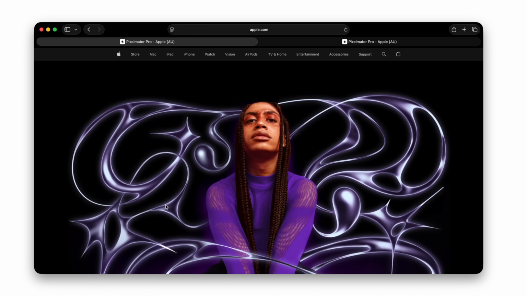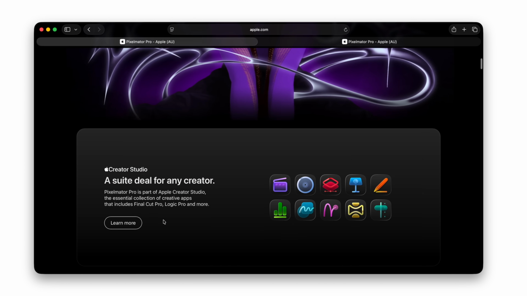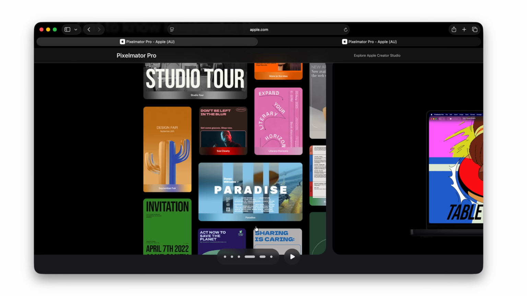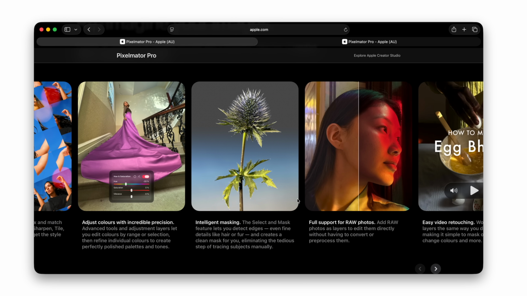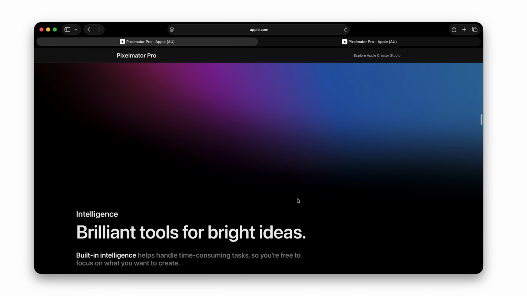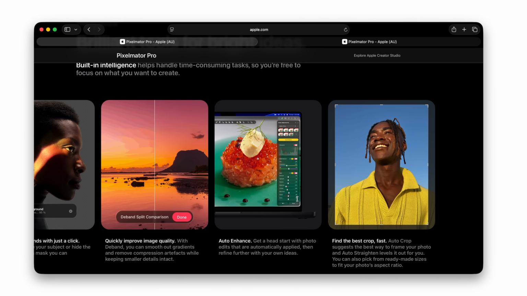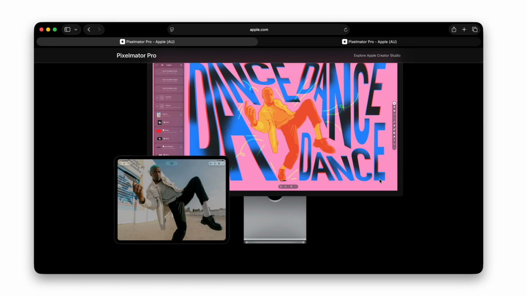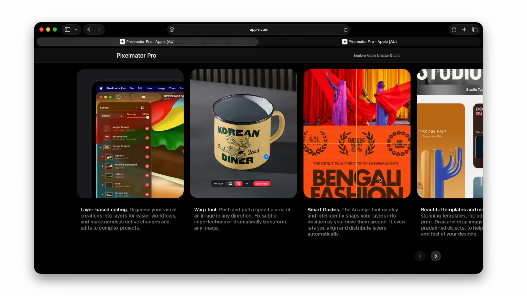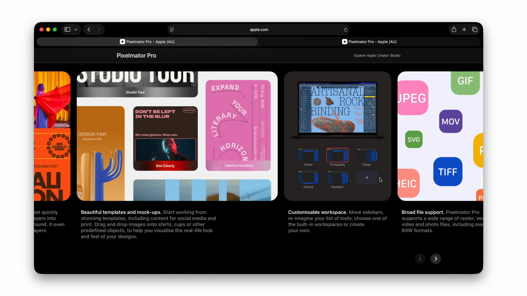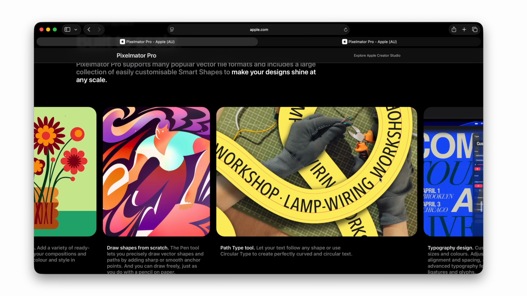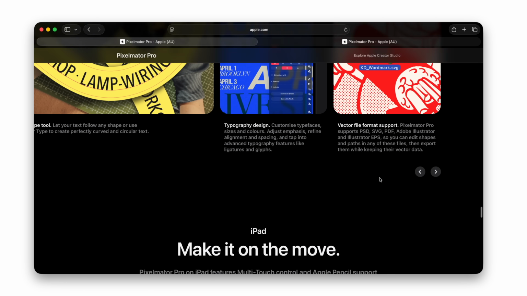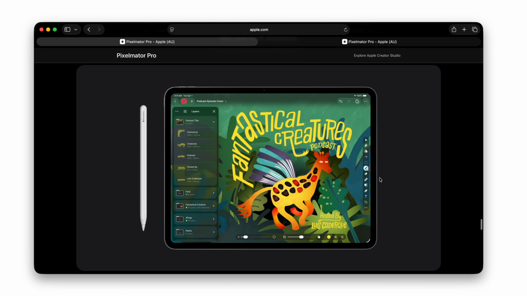This is an app that some people use as a photo editor, a design tool, perhaps even a Photoshop alternative, as I've heard. I'm not sure what I think about this app at the moment. I'm personally quite stuck in a Lightroom and Photoshop workflow when it comes to editing photos, but I've been playing around with it for a bit, and it kind of has this really interesting mix of being a designing app that has some of the Lightroom features, a lot of the Photoshop features, but also the intuitiveness of Keynote. So I'm relatively new to it, but I might play around with it over the next couple of months.